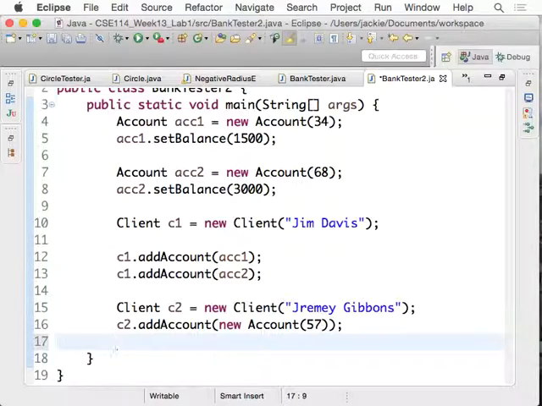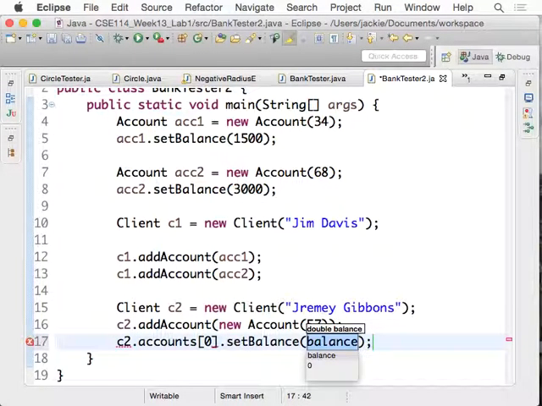And now, how do I set a balance? That's the problem, right? So now what you can do is you can say C2 dot account, which is an array. And now I know that that account should be in position 0. I can say set balance, let's say 2500. Okay, so study this example to see how it works.